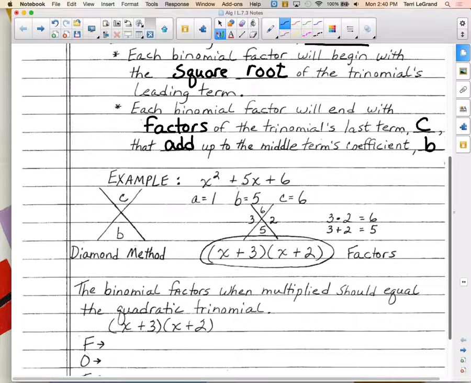Now this should sound familiar. This should sound like what we did in class on Friday. Wasn't that the pattern on the diamond problems worksheet? We had this diamond, the 2 numbers that were side by side. What did they do? What was the pattern? They multiplied to get the top number, and they added to get the bottom number. That's exactly what this is. They are going to multiply to get the c. Our top number is going to be the c from the trinomial, and the bottom number is going to be the b from the trinomial.